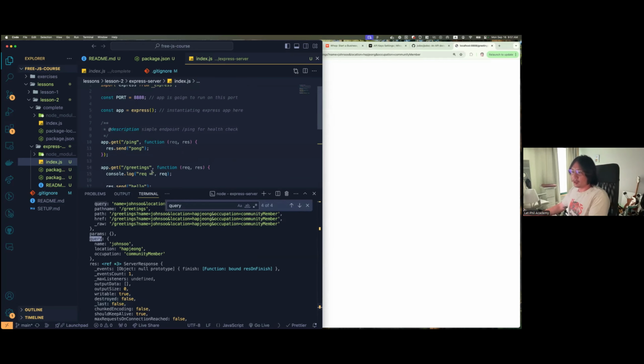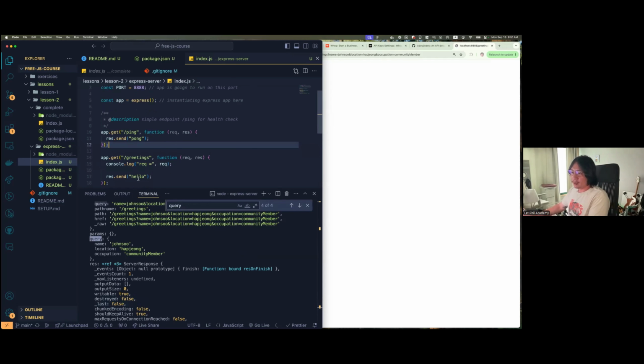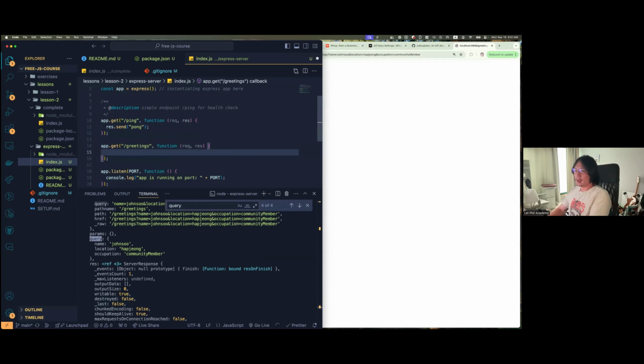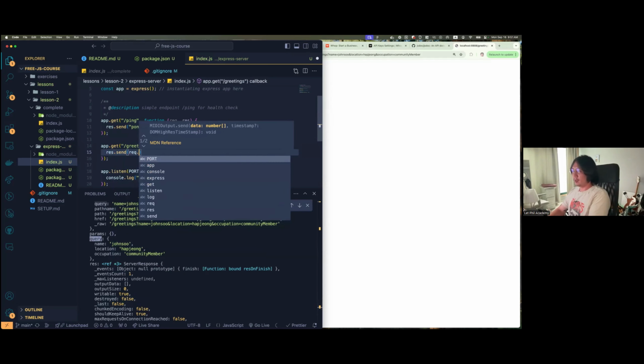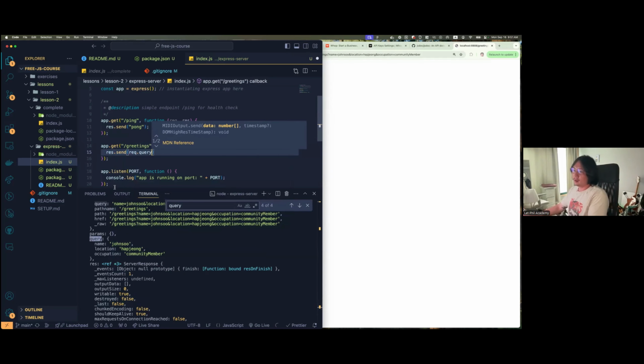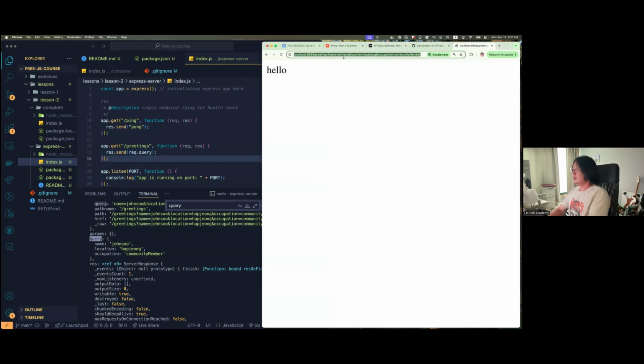Now in the server, if I wanted to return data, I could pull those off, right? Let me make sure it's correct. res.send request.query. Let's see if I can send it back here. All right, so now we have access to that JSON object that we're sending over.